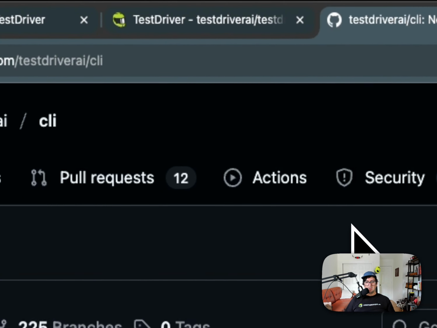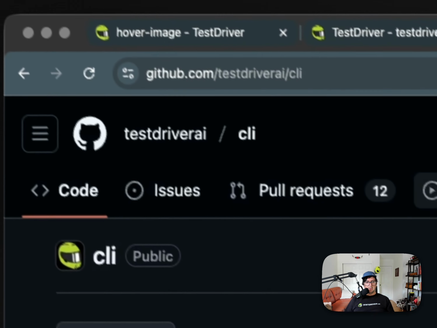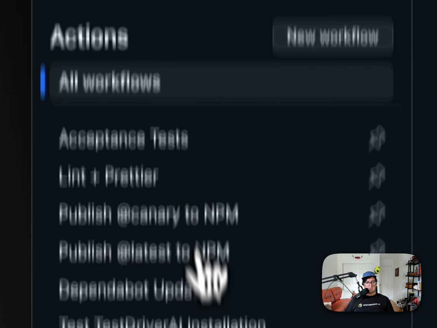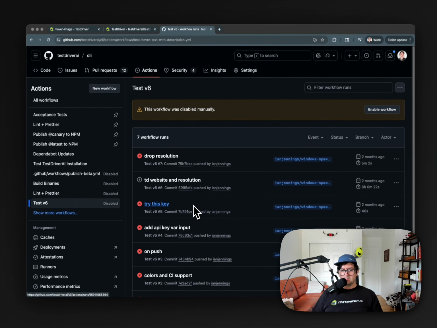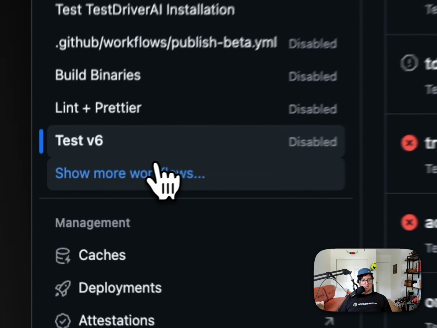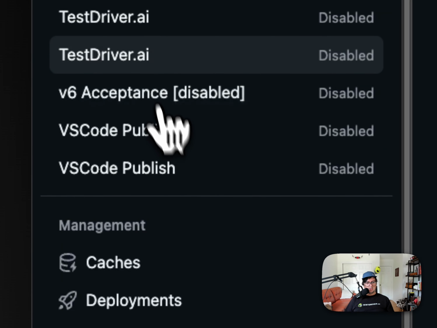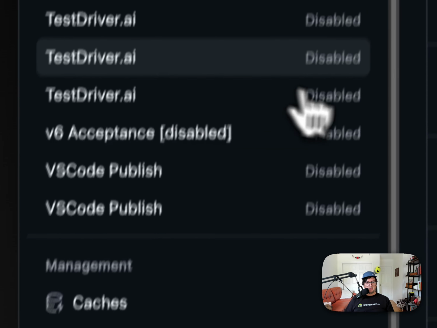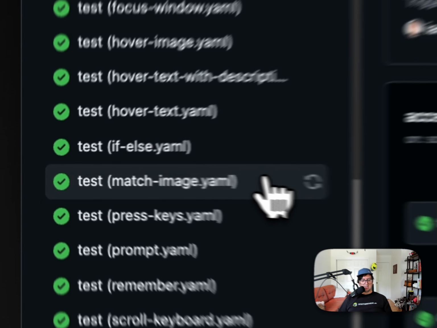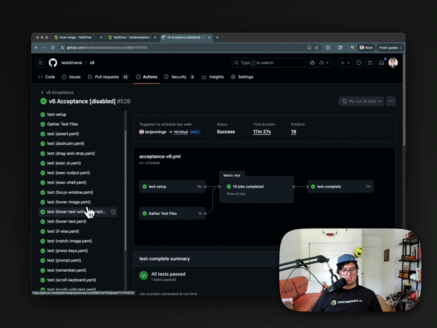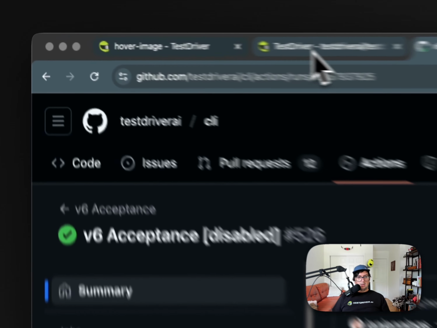If you go to TestDriver AI, you can see the V6 runs. This is not the right one. V6 acceptance? No, it's disabled for now. But this is actually how we test our own stuff.